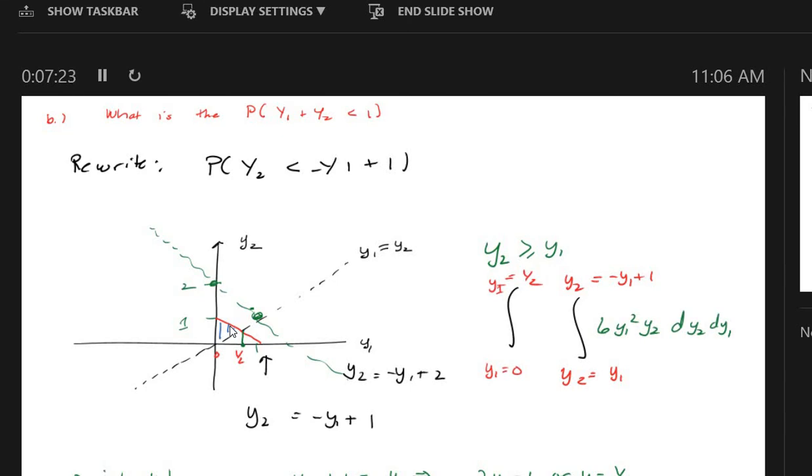And then y1 goes from 0 to 1/2. Where did I get that 1/2 from? From the intersection of the two. In fact, you can eyeball it and figure out where it's supposed to come. You don't even have to do algebra. Notice that those match again. So I label my indices. It can go haywire pretty quickly with all these letters, so I really recommend that you write down and label everything.